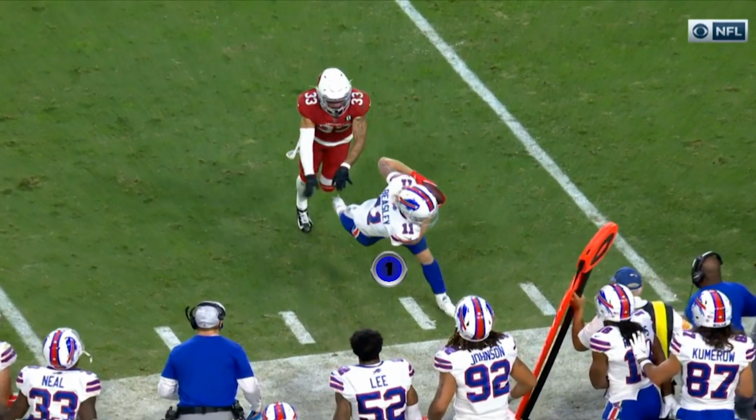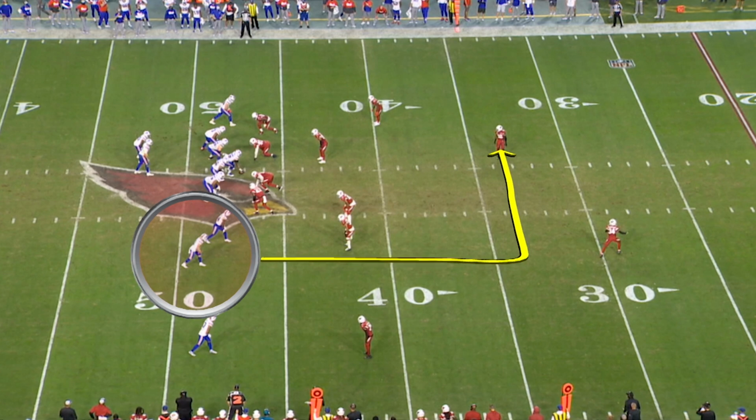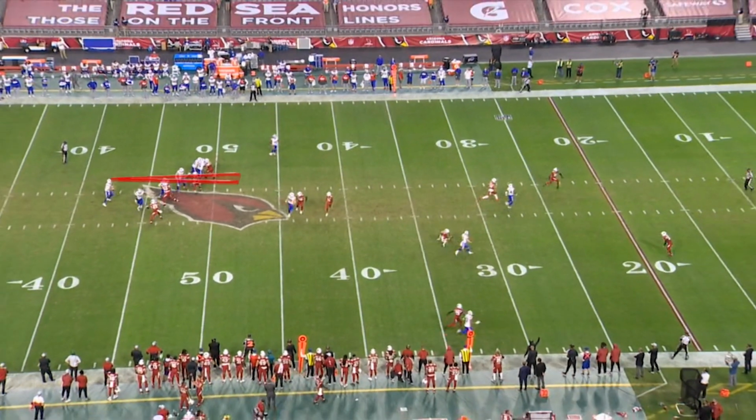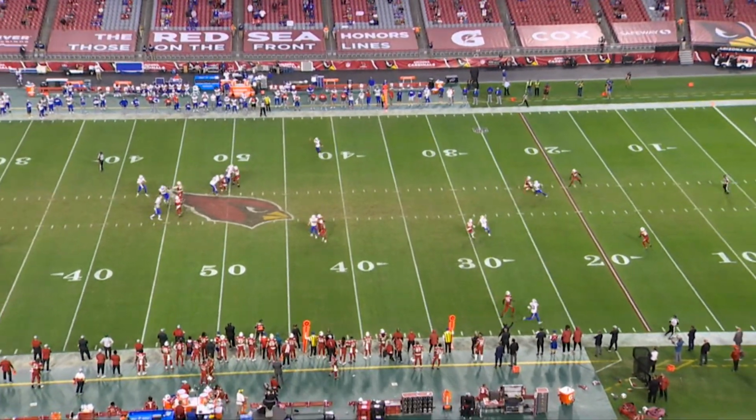Yeah, and on that same drive, a few plays later, the Bills are in a 2nd and 13, and Josh again comes back to Beasley. This play all starts with the protection. They were able to give Josh a ton of time. Cole Beasley here is lined up in the 2 spot in this 3-by-1 set again, and the O-line gives him enough time to run a deep dig route, which is extremely tough for the defensive back to cover, as we see Cole Beasley make even a little extra move at the top of that route. And this was another play that was crucial in this drive to take the lead late in the game.